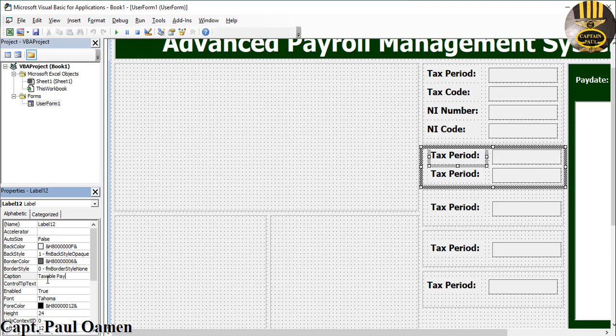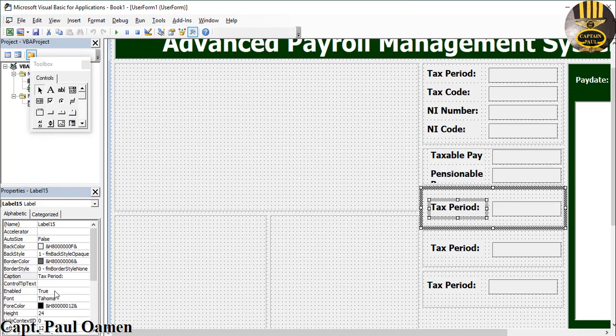Taxable pay. And that will be pensionable. Here we have the gross pay.